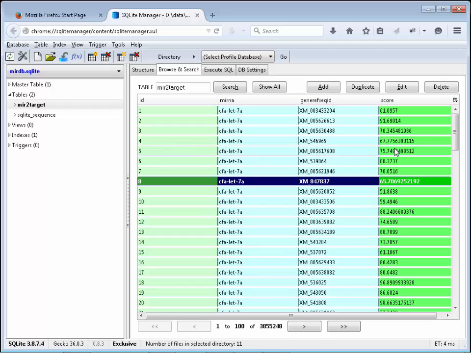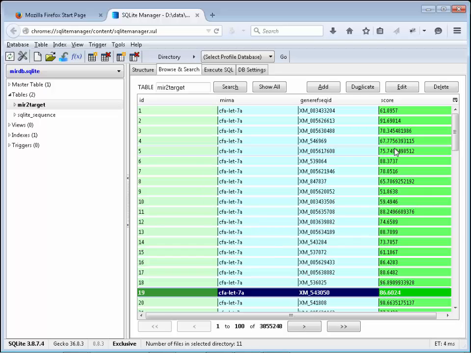And we also have a score where the higher the score, the more confident that miRDB is for this binding. So a target score of 100 would mean that they are pretty certain that the microRNA is targeting the gene. And they don't list all their predictions. I think the cutoff is 50. They don't show you anything that has less than 50 prediction score.